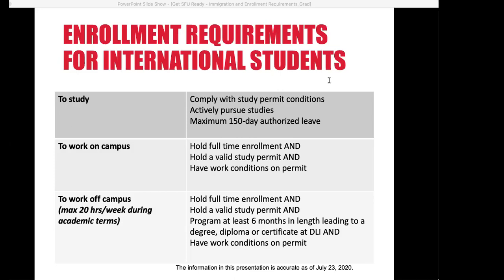When your study permit is issued at the port of entry, it's always a good idea to check the conditions on the document to make sure that there is a condition stating that you can work, and ask for it to be added if it's not there, provided that you will be enrolled full-time and you'll meet the eligibility requirements to work. Because without that condition on your study permit, you won't be able to start working or apply for a social insurance number. It's easier to get it changed upon arrival if you can, than try and go through the process to get it changed later on.